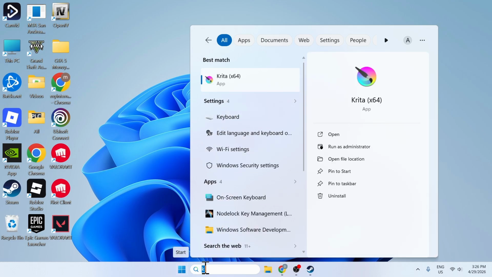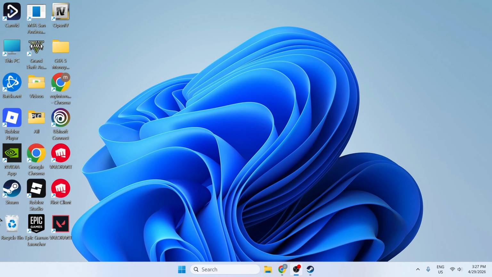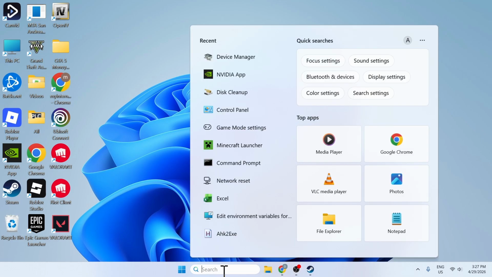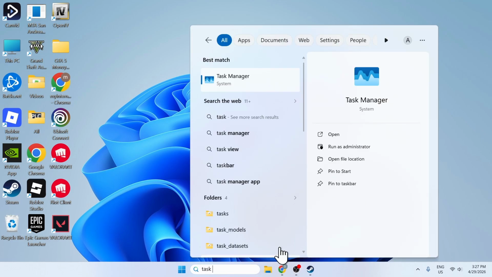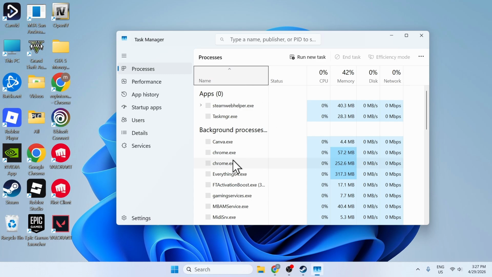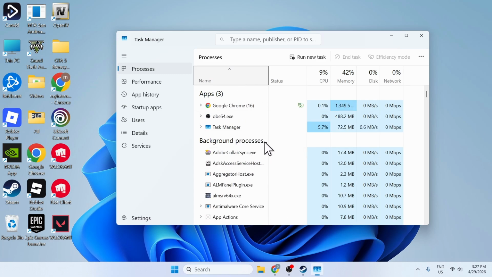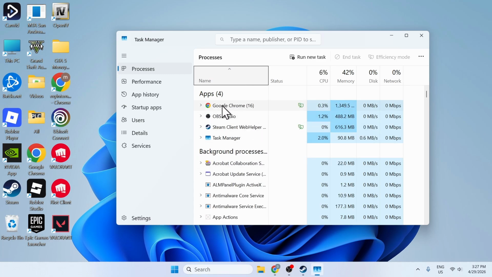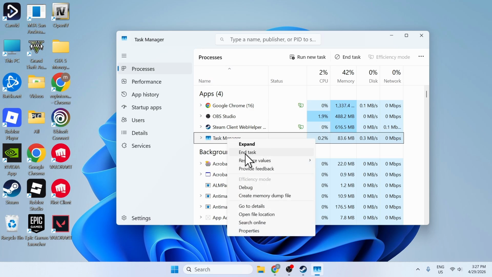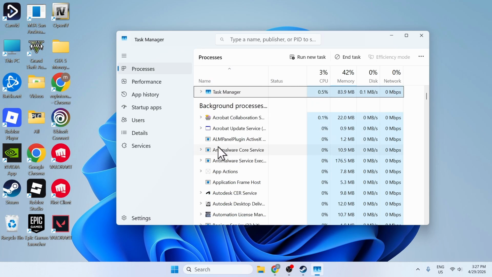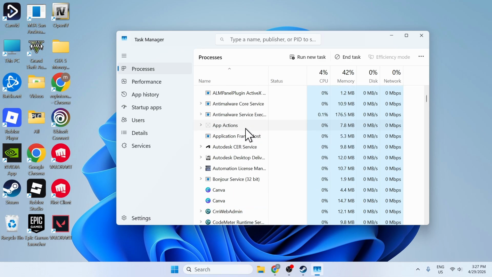Just type task manager, and here if you see unnecessary software running in the background, just right click and then end task. You need to exit any unnecessary software.